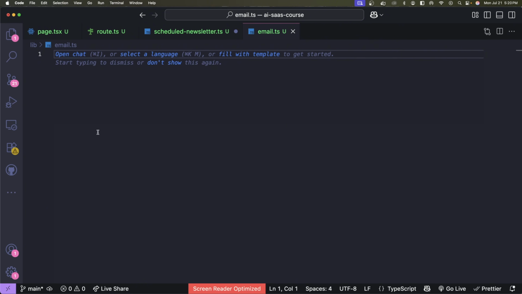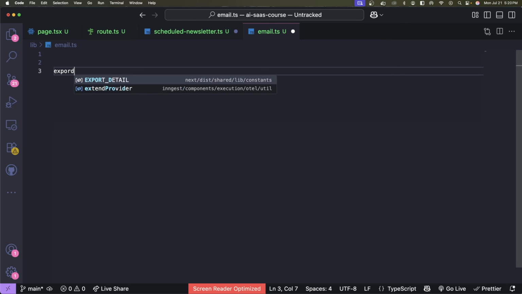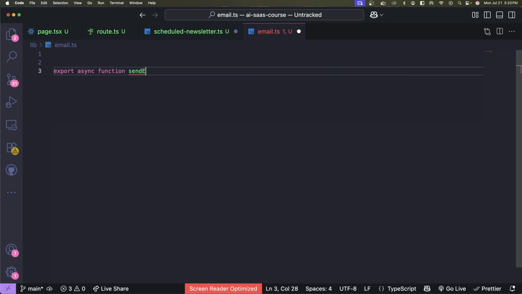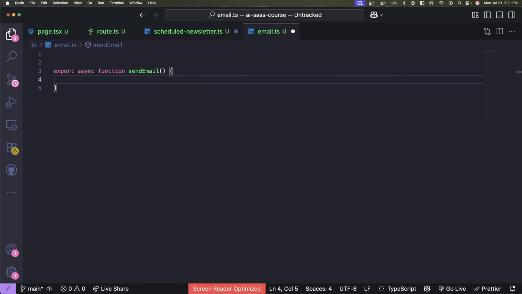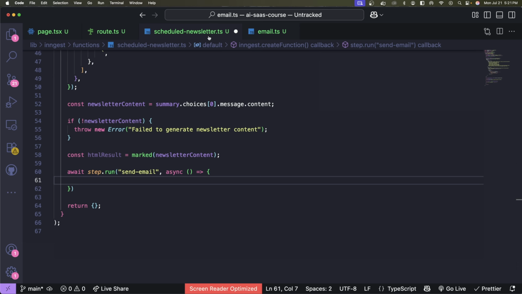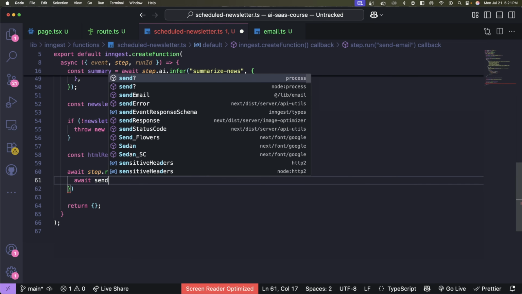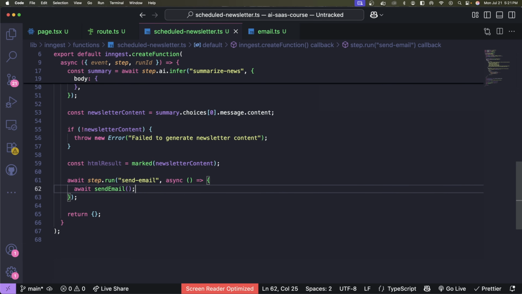And in this file, I am going to create an async function called send email. And in here, we will write all of the logic, from getting all of the environment variables we have set up in our env file to calling email.js and sending the email. Now let's just call this over here. We're going to say await send email and import the file.